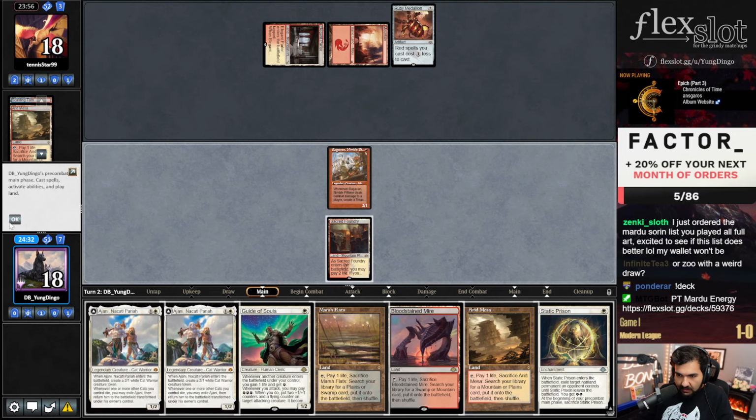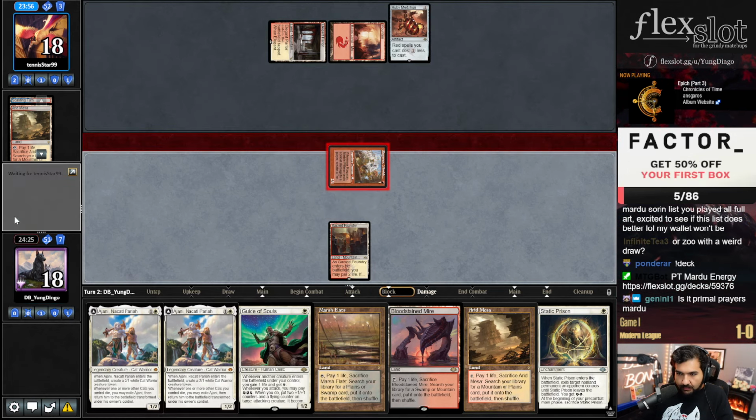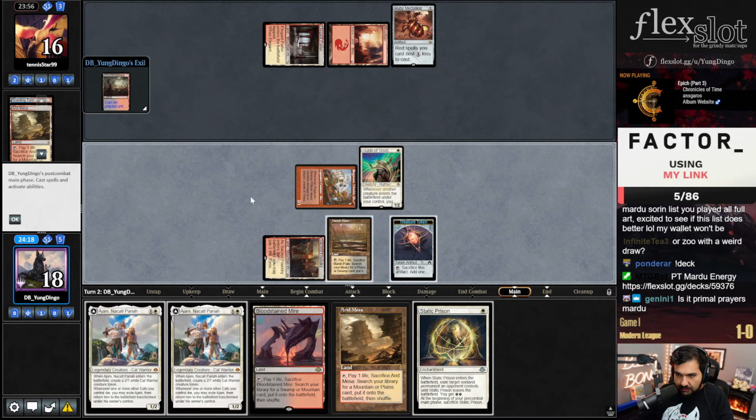Thoughtseize. Static Prison? That's actually way better than Thoughtseize. Then we go Guided Souls, and then Static Prison, then next turn Ajani, Ajani.